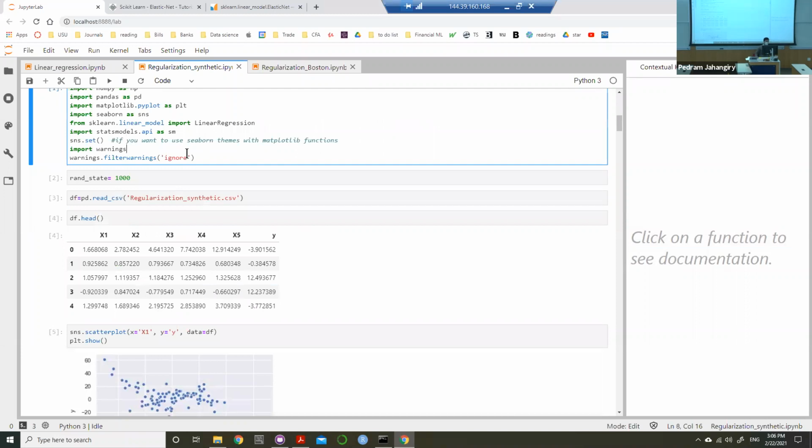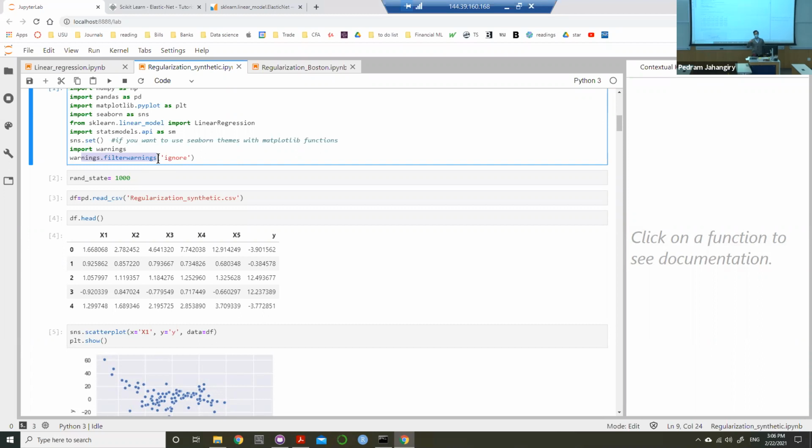Anyways, I'm going to go ahead and ignore the warnings. Usually I don't ignore the warnings because they're constructive. They tell you something, for example, what the updates are in the next version of the function, things like that. But for this one, you will get lots of those warnings. The reason is that for lasso and ElasticNet, we have to do gradient descent.